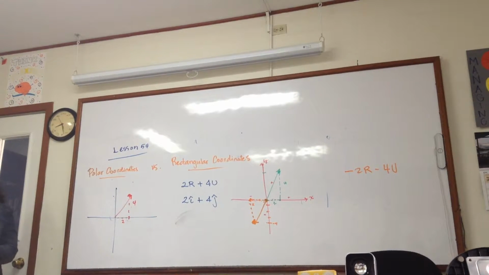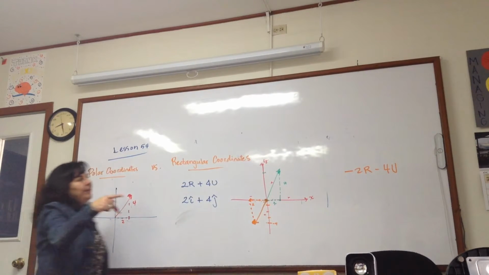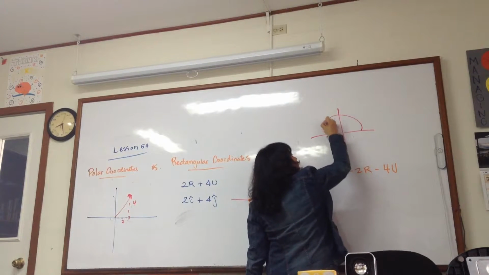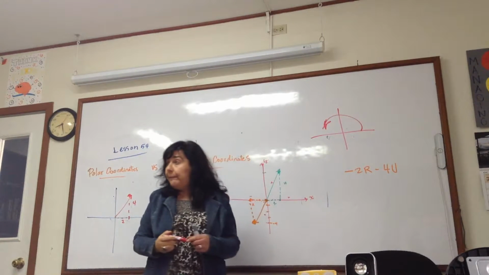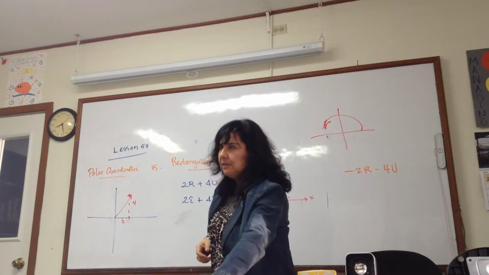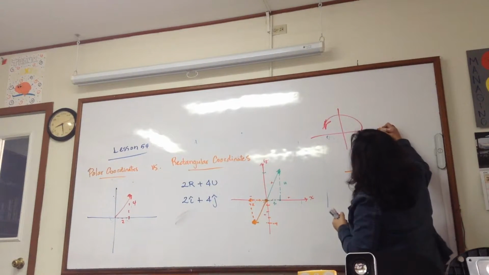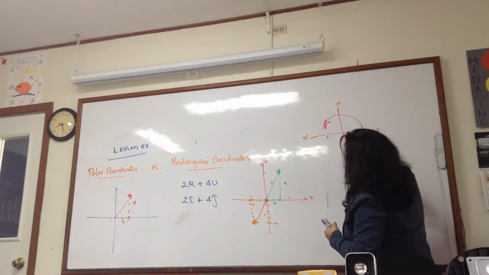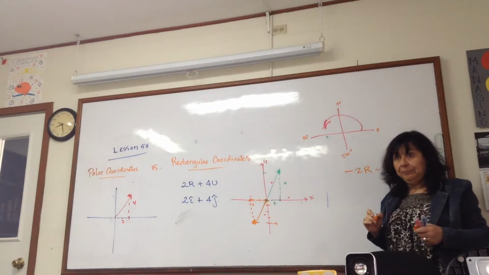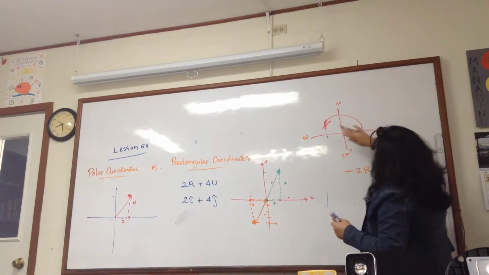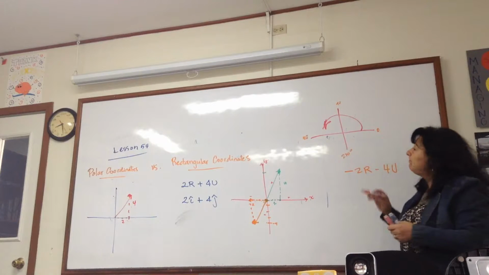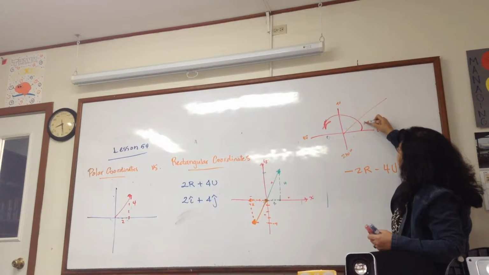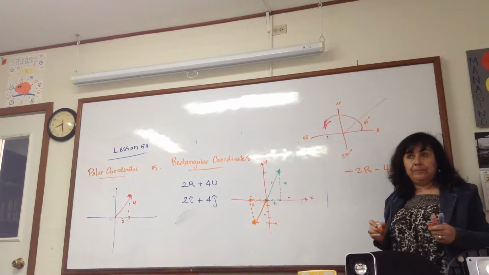Do you remember that when you have a coordinate system like this, you start counting the angles this way? Did we see that yet? No. Okay. This is your 0. This is your 180. This is obviously your 90, and this is your 270. Is that clear? Fine. So I'm going to stay on this side, and if you are here, this is going to be 45 degrees, for example.